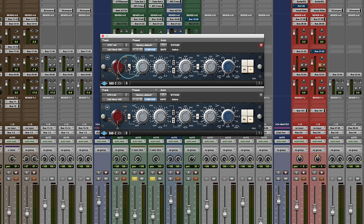There were a number of different EQs. This came out with the 8048 console. That was released in 1972. One of my favorites is the 31102, which is an amazing, amazing EQ that came out with the 8068 console. But with all the different versions and variations, a lot of them use the same basic components, transformers, preamps, and all of that sort of stuff.